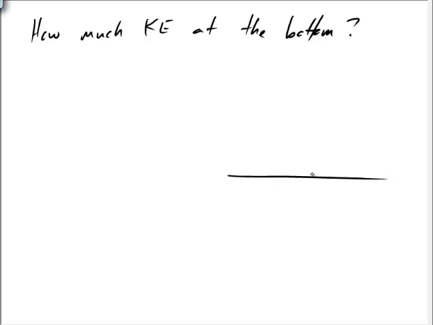And my new question is, how much kinetic energy at the bottom? So I want to talk about the moment that it leaves the table. Notice it's not touching the table. I want to know about this first moment when it's leaving the table, on its way up. That's an easy question. So how much energy did it have at the top? 1.18. Right. How much energy does it have at the bottom? 1.18. So the kinetic energy as soon as it leaves has to be 1.18 joules. It's already released its elastic potential energy, and now it's on the move.